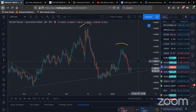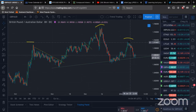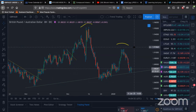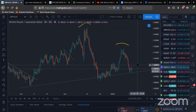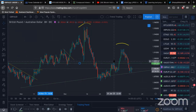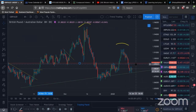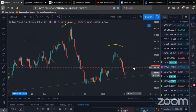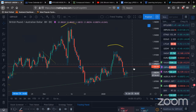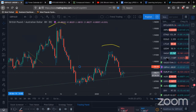Someone brought to our attention the pound Australian dollar with this head and shoulders pattern developing. I did an update on this, sent to the Telegram overnight and posted on TradingView. Continuing to watch and develop. I'm missing a resistance line right here, which I have right over there. If we lean into that resistance and then resume off it, I like taking a preemptive trade there because the risk to reward going into the neckline is good. And then we could lock it in and see what happens. Alternatively, if we break below, we know how to play it. But I'm just going to continue watching that trade. Looks good.